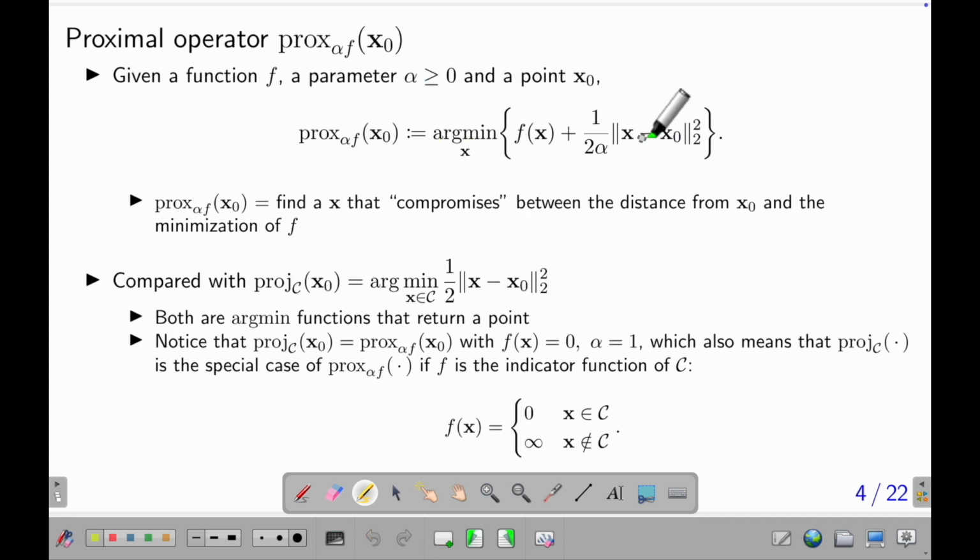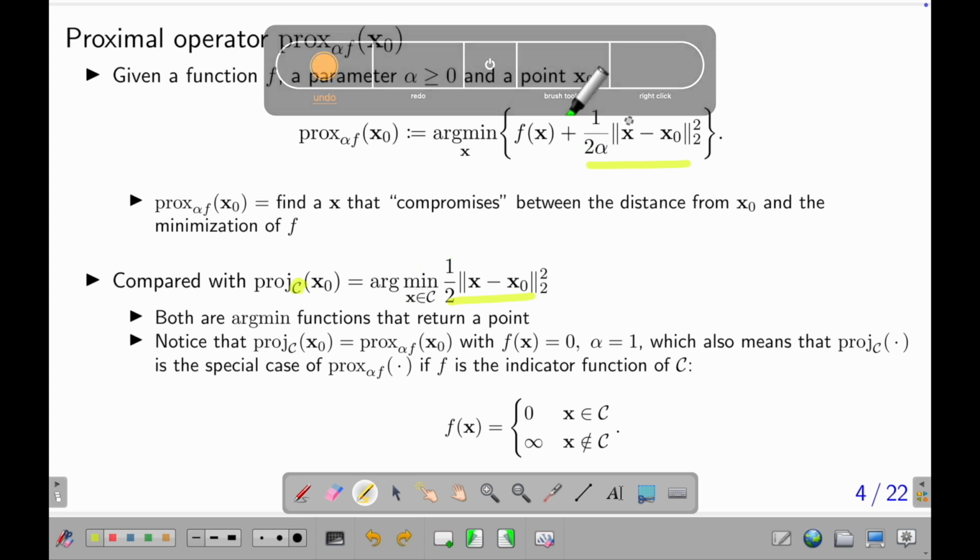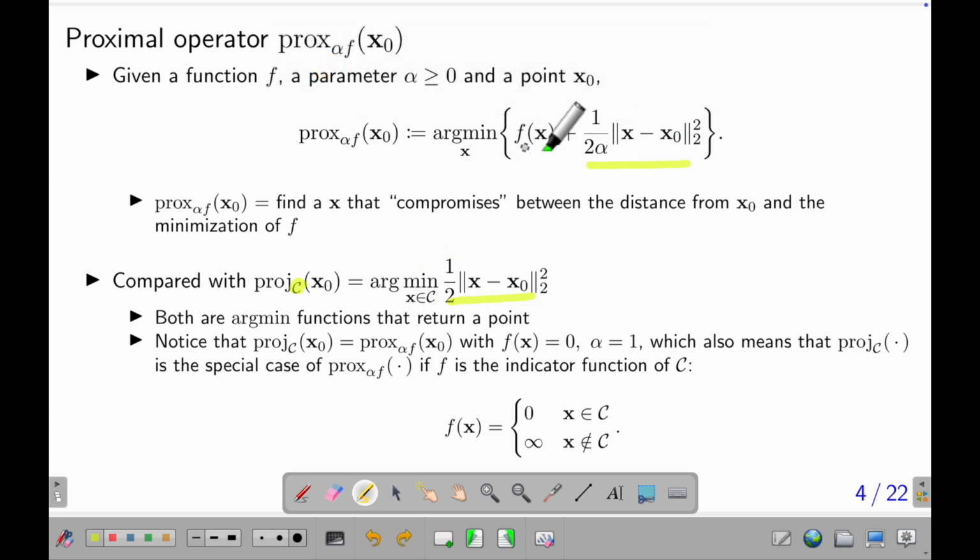The proximal operator is this, okay. This basically is the inf convolution of f and a quadratic term. We have talked about inf convolution previously. And then compared with the projection, these two things both have this part. And here's the thing, this is argmin. Argmin means I can put an alpha here, it doesn't matter, because argmin means I find an x. But this one is not argmin on this only, it has an f, that's the difference.